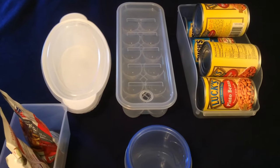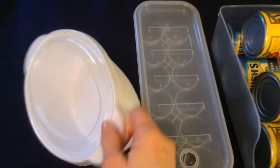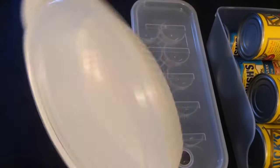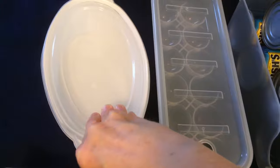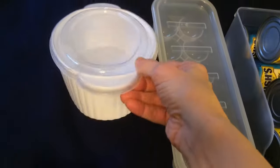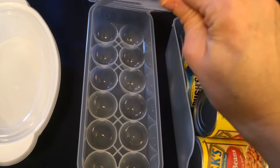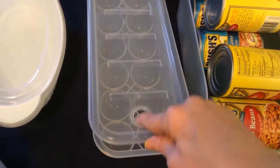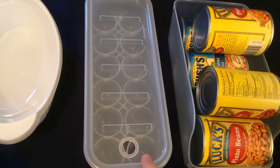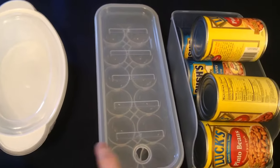Next up are plastic food containers from Dollar Tree. First is an oval plastic food container — it's microwaveable, came in two different sizes, the lid fits really well, and you can put it in the dishwasher. It is definitely worth a dollar. Next is an egg carton that stores 12 eggs at a time. You use your index finger to open it, it is stackable, very sturdy and well made. Both of these are worth your dollar.